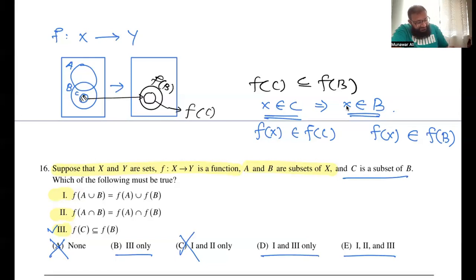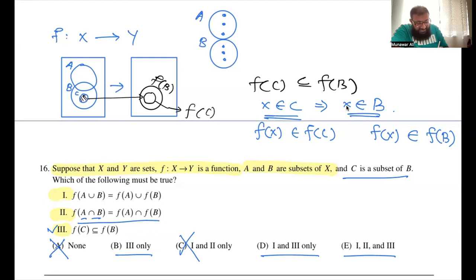So what am I doing? I'm taking a set with 3 elements and I'm going to name the set A, because I'm analyzing statement 2 and I have A and B. And I have another set and I'm going to name it B. It has also, let's say, 3 elements.